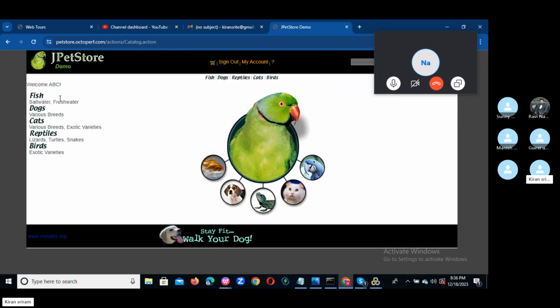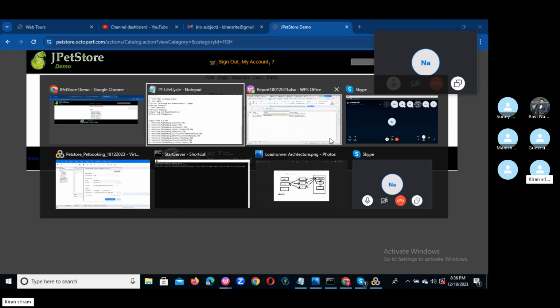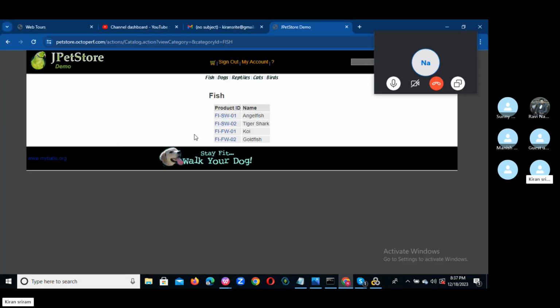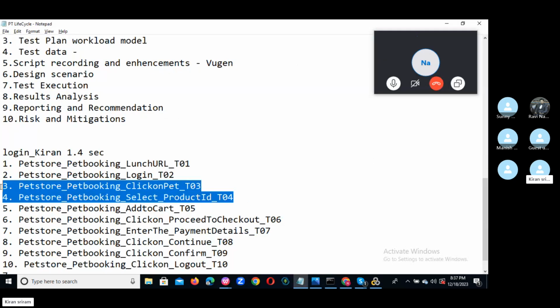After that you select the pet, and here you select one of the product IDs. Like if you click for the fish, you can give it as a fish product ID. There we don't have any data because we are not submitting anything to the application. Next, you need to give the transaction name also.